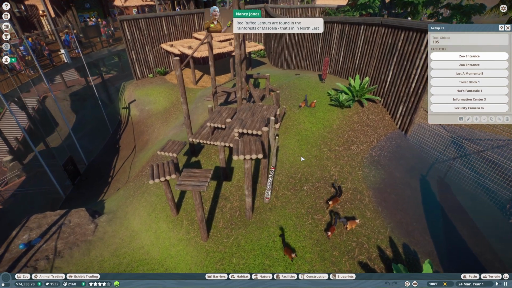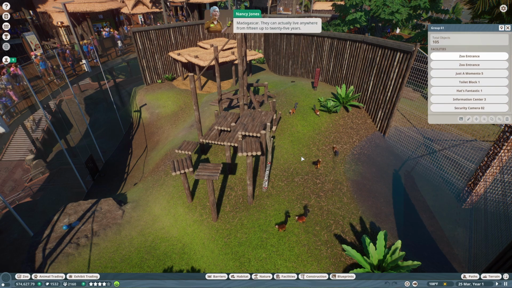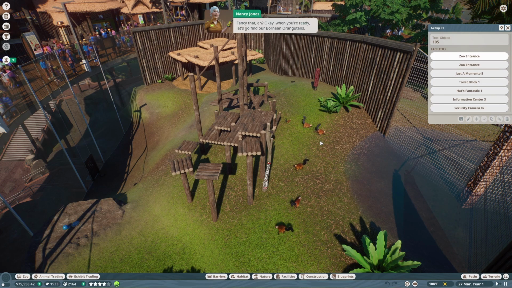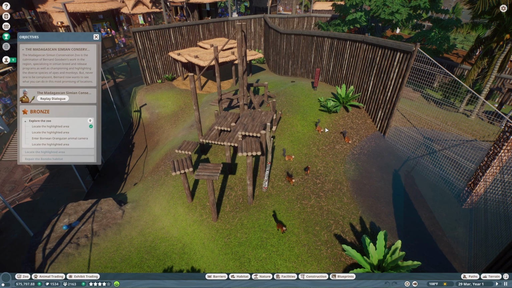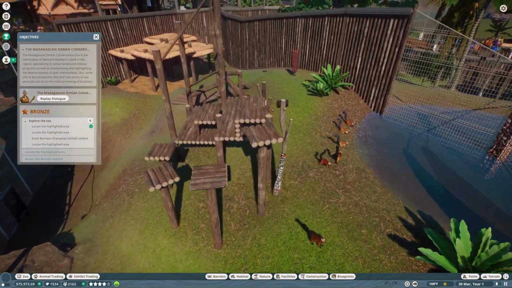Lemurs are found in the rainforests of Masoala. That's in northeast Madagascar. They can actually live anywhere from 15 up to 25 years. Fancy that, eh? Okay, when you're ready, let's go find our Bornean orangutans.